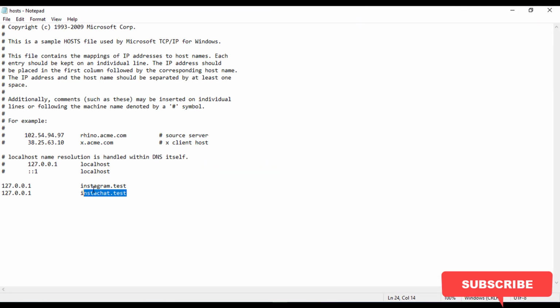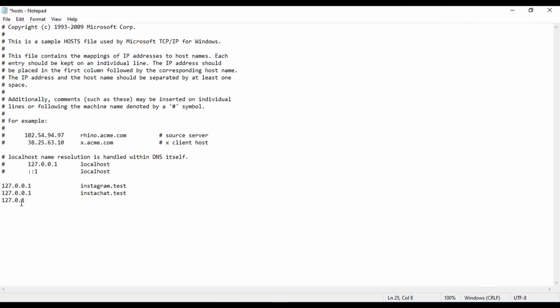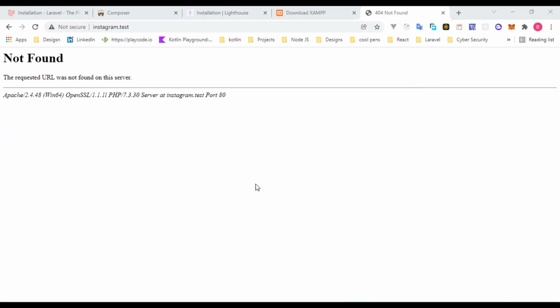So here you can see I do have some other URLs I was using to test the application while working on it. We are going to stick to only one, which is instagram.test. Of course, you can add as many URLs as you want, in as much as it is on your localhost, which is your default machine. It's going to always use that. So I'm going to say something like, we can say test, anything you want to do. I just want to show you an example. I'm going to click on save and close that.